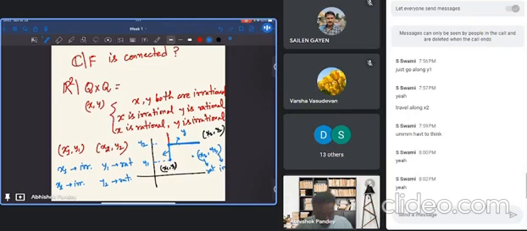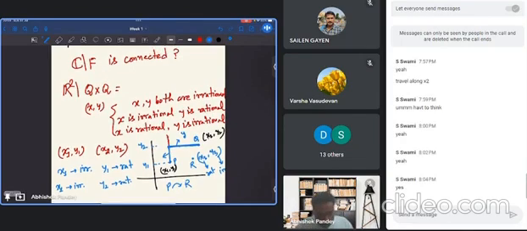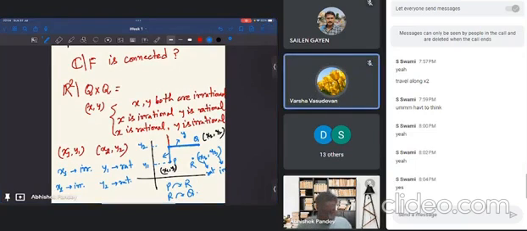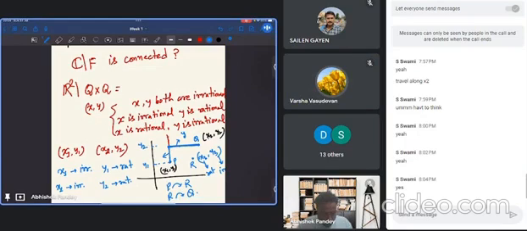Let us say this is p, q and r. So from p to r we have a path, we proved earlier, isn't it? Now again from r to q we again have a path, isn't it? The same path going by the vertical and horizontal, because again this is rational and this is irrational. Is it clear? Yes. Okay, so now combining these two paths, we will be having p to r, then r to q. So we are done. So this is the geometric intuition how this is path connected.